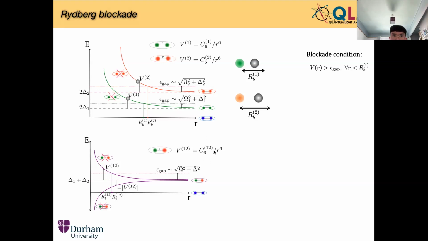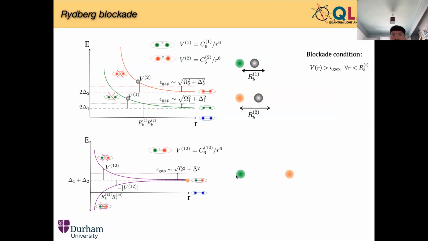For the interatomic state interaction, the same principle applies. In this case, as we choose the NS state, with R1 and R2 both in the NS angular momentum state, the C6_12 that you normally get will be negative. So only the bottom curve will be considered, and we just ignore the other curve.